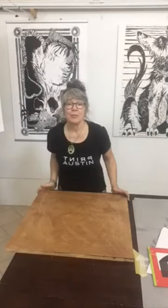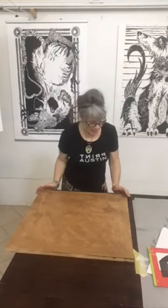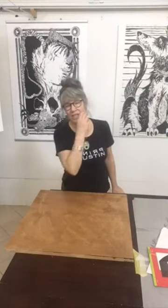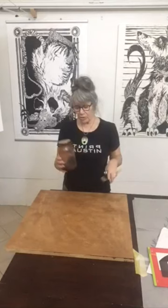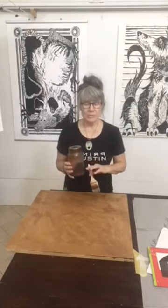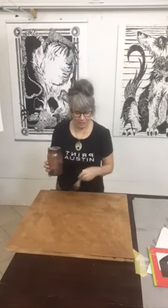So I have my matrix and I want to prepare it to transfer my drawing onto. Sometimes people will draw directly onto the board. It's really important if you're going to transfer or draw on the board with a water-based ink or watercolor that you seal the block slightly. This also allows you when you carve to see the light color of board underneath and see the detail that you're carving. I usually create a really thin dilution of denatured alcohol with a little bit of Bullseye shellac and some vermilion ink, and I brush that all over the surface. I don't have to be real careful — it doesn't matter about brush strokes because I'll be sanding this down later when I seal it again.